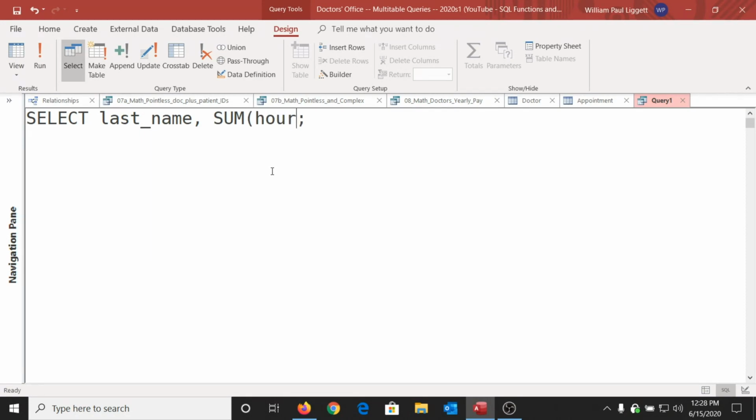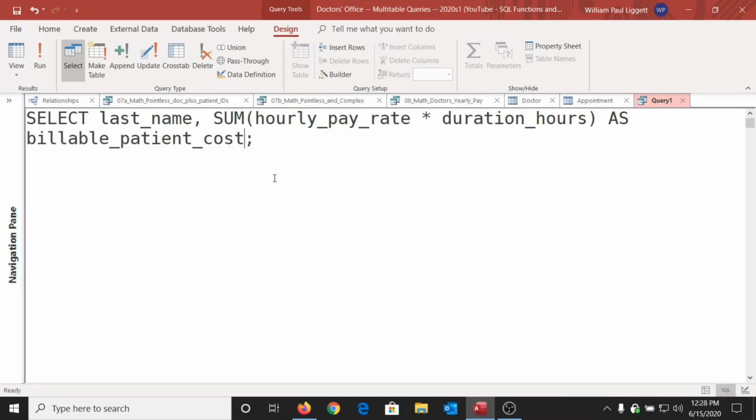Sum hourly pay rate times the duration hours as billable patient cost with doctor, right? We're going to get it from the doctor and the appointment table. We don't care about all these patient names and stuff. We just want to know how to calculate things between the two. All right.